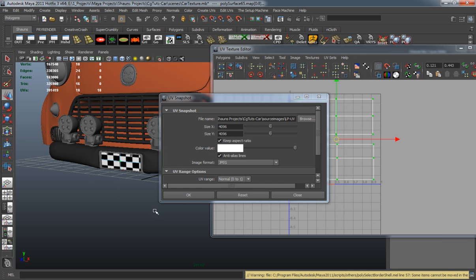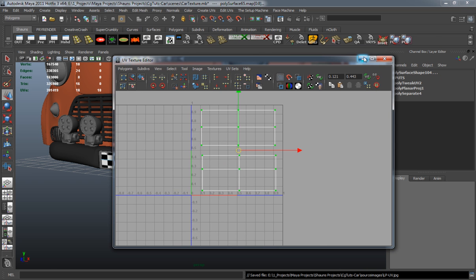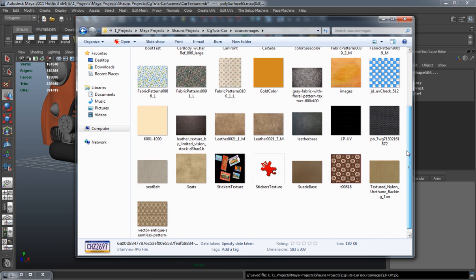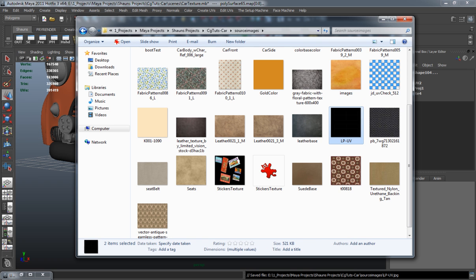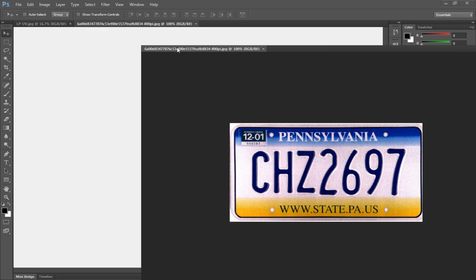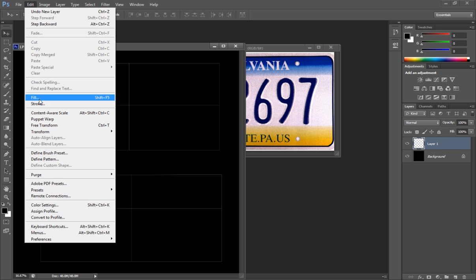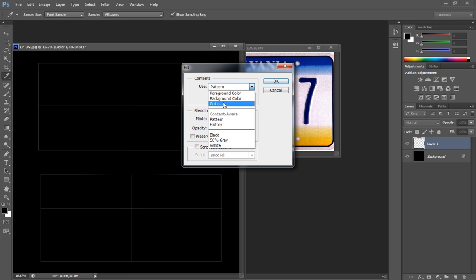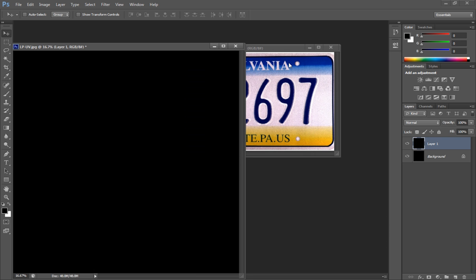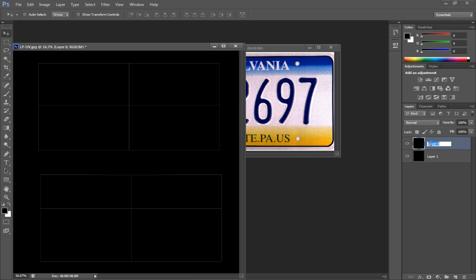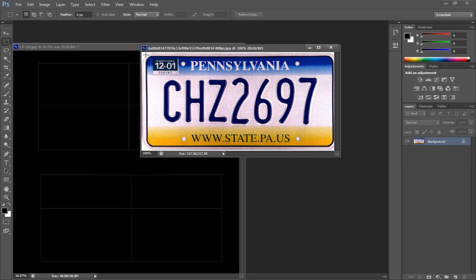And now you can see that I'm going to export my UV map here at 4096. This is going to make it easier for me to overlay a texture onto the UV coordinates. I'm just selecting the UV map that I exported and the texture that I'm going to be using and bringing those into Photoshop here. I can simply fill the background for the UV map as black so I can overlay the UV map onto the actual texture so I can see what I'm doing. Being mindful to rename the layer so that I can discern which is which.